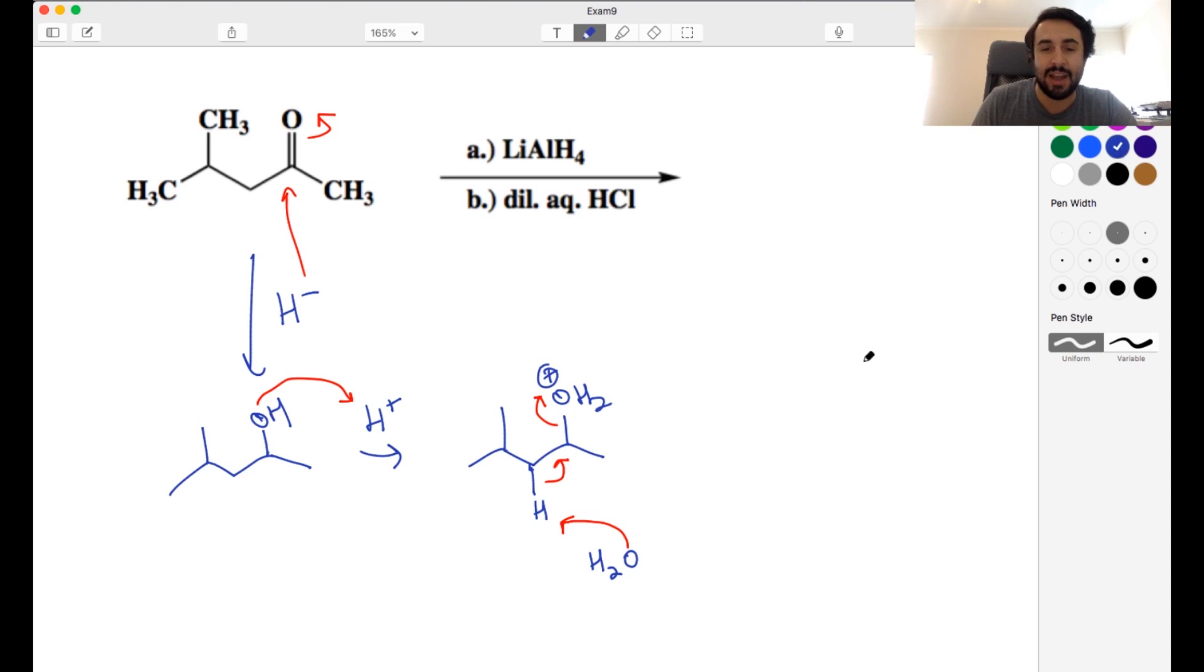And we're going to kick that off. This is basically an E1 elimination, sorry, an E2 elimination, E2 basically. We're doing this somewhat in an E2 fashion. And we're going to get this product. So what did we do? First we did a reduction to get the alcohol. And then with dilute aqueous acidic conditions, we protonate the hydroxyl, make it a water molecule, make it a good leaving group. And then water, which there's plenty of water in there and in acidic conditions, able to protonate. Since it's unhindered, went and got the proton from the more substituted carbon so that we could produce the Zaitsev product, which is the more substituted and more thermodynamically favorable product, which is going to be this alkene here.